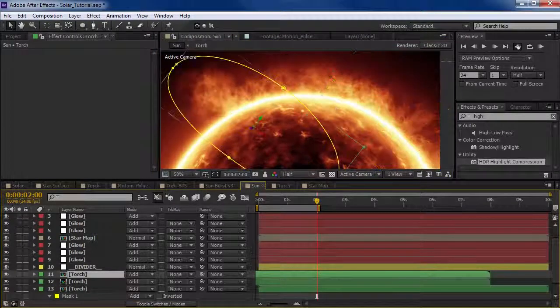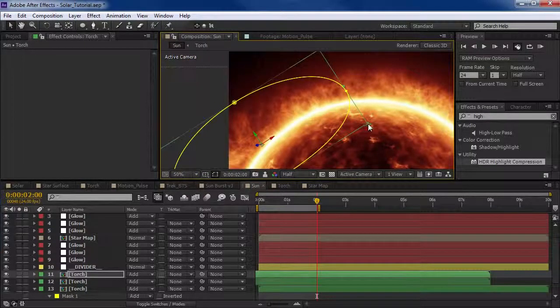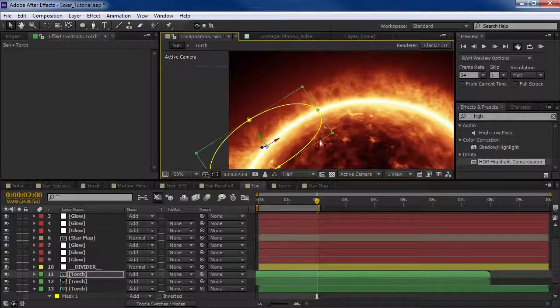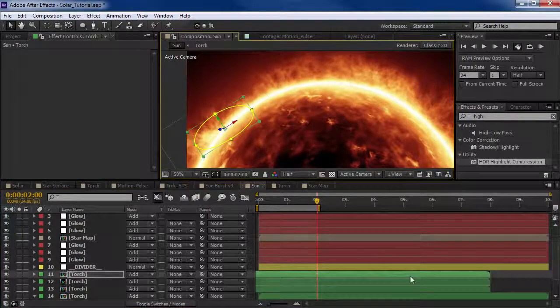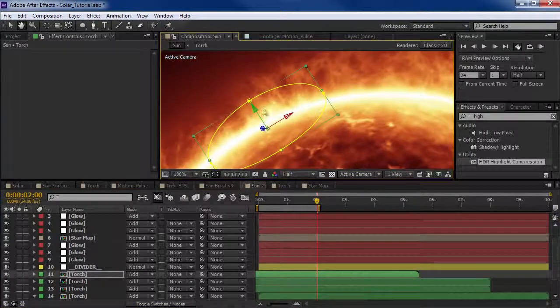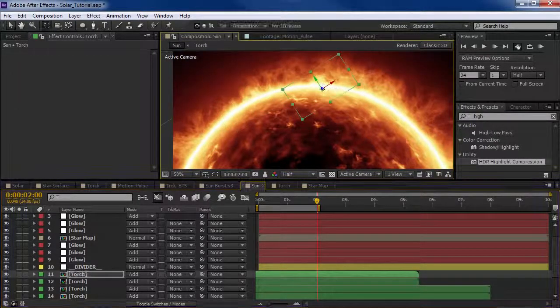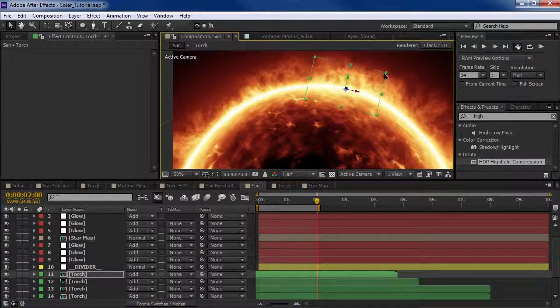So duplicate another layer, stick one over here. You can even push some of these further in Z space to mix it up a bit. And then we can duplicate it again and scale it down and put it really close to the edge here. And we can even stretch it out just a bit. And for this, we want to make sure that we offset the time as well. So let's offset the time, stretch it out a bit.